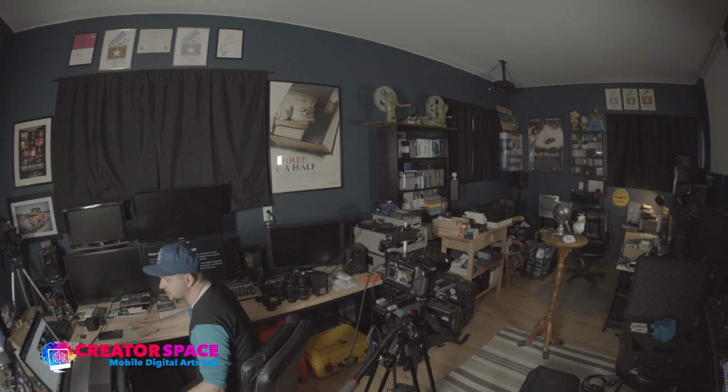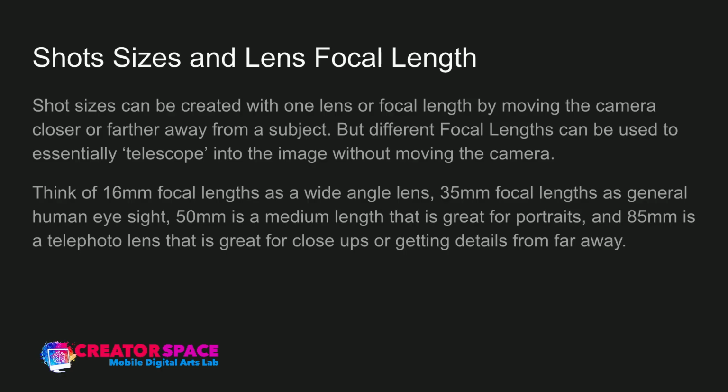So you could say, hey, I'm going to do my whole film with a fisheye lens and shoot everything like that, so everything's wide and people can look around where they want to. Or I'm going to use something more like this where it's directional and I'm focusing people on what they want to see and how it can work. So it's a choice. You can make shot sizes with one single lens, or you can use a combination of different focal lengths. And we're going to look at how that's possible today and as we demo through this.